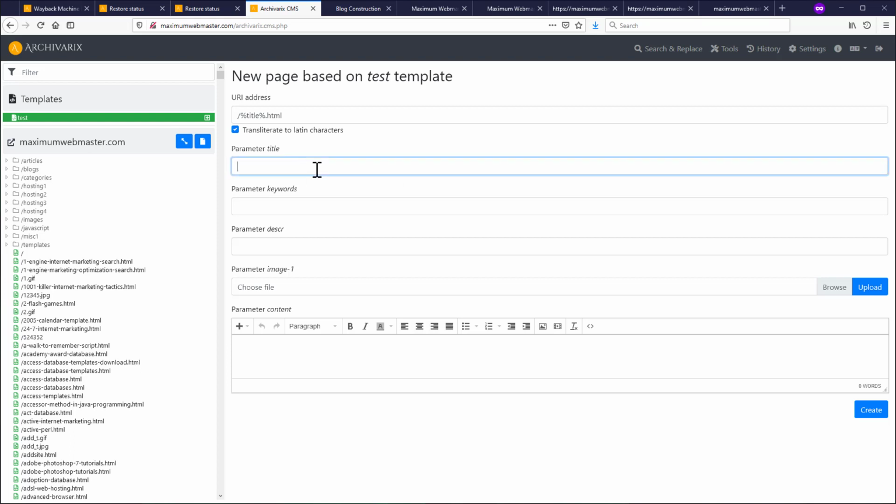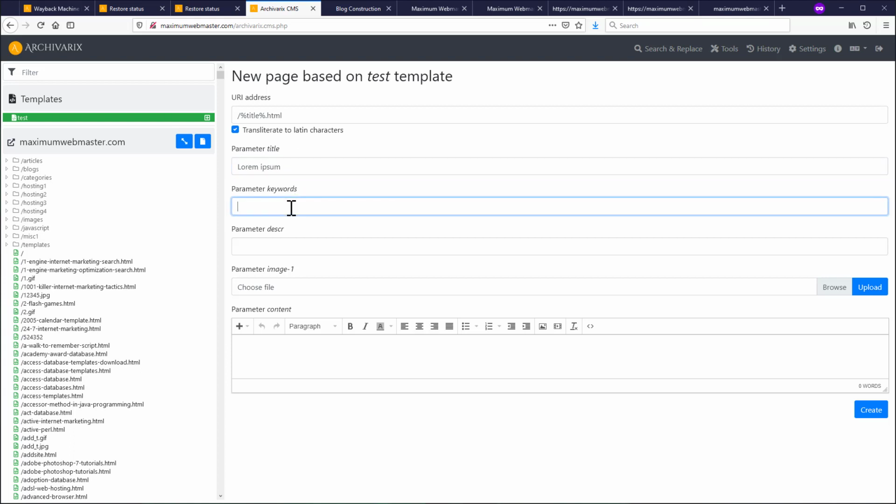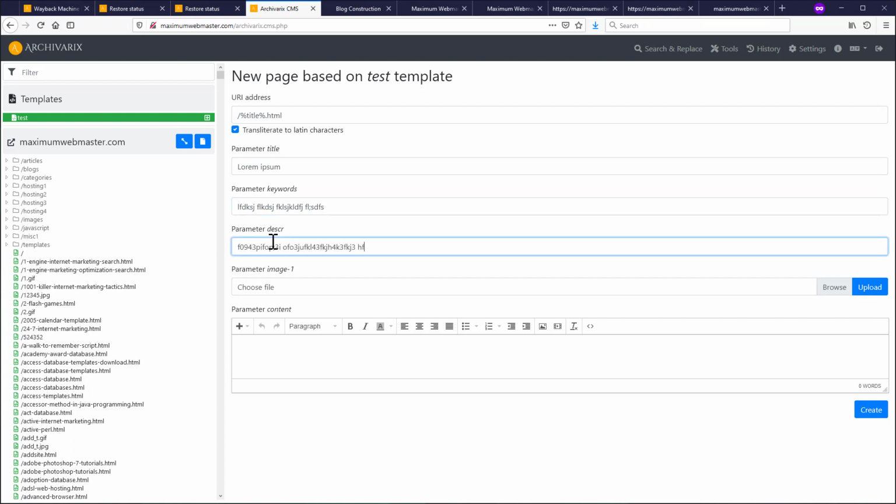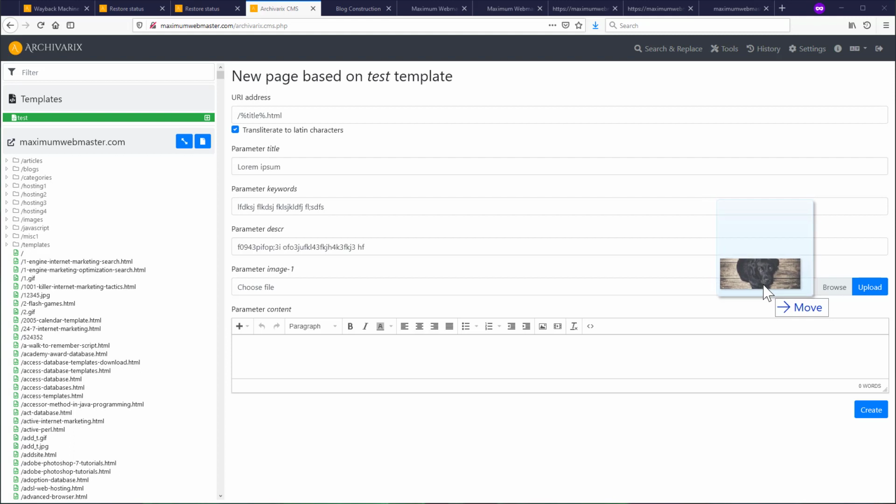So here into title, I will enter something like lorem ipsum, keywords, something here, description, something here. As an image, I can select the image from my computer, or I can just throw it here into this area.